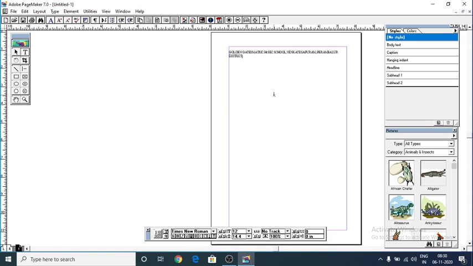So this is how we can type the text within the document area.